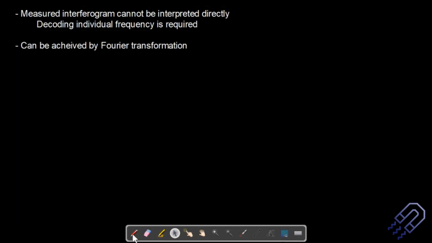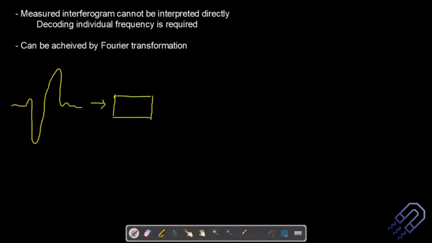In general, let me give you a very simple schematic here. If you are not decoding it and you are just reading the signal like this, a raw signal, it may look something like this. It is not based on frequency, it is on the time scale. You cannot decode it. You have to decode it using a computer program. Then on this particular spectrum, Fourier transform calculation is carried out.